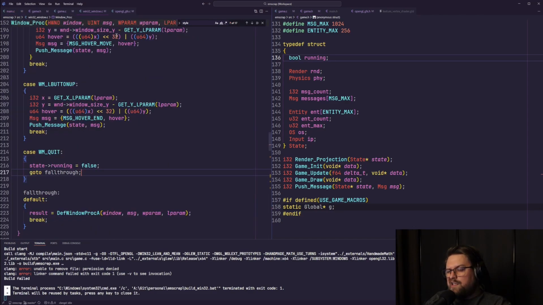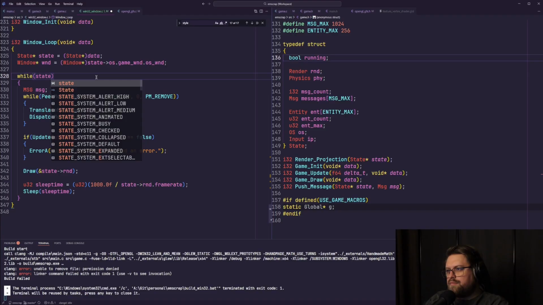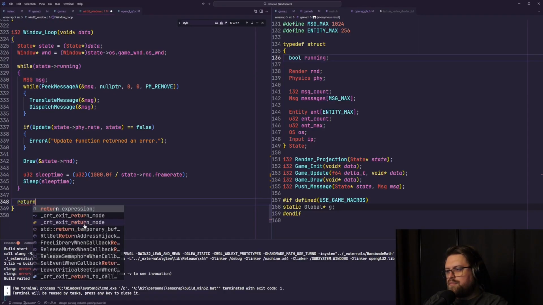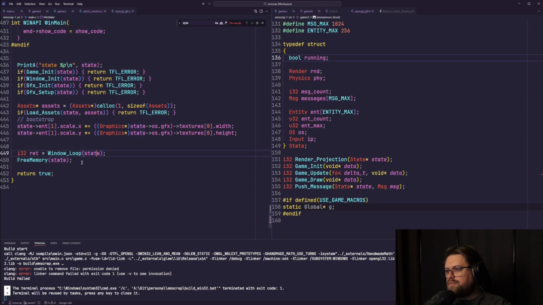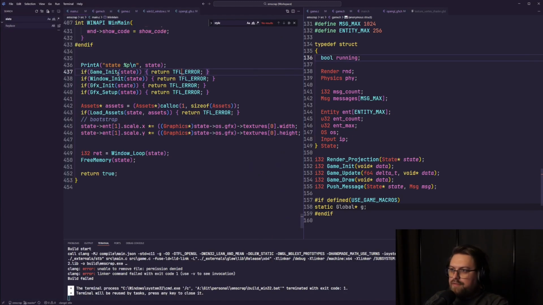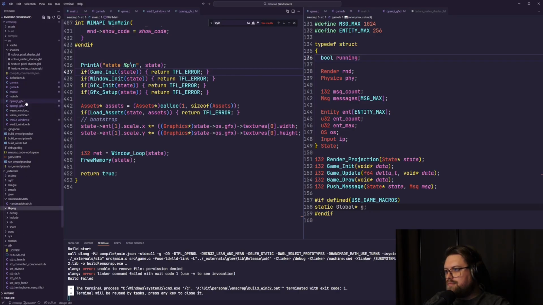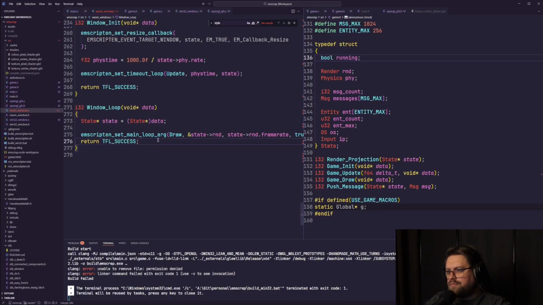And then in the window thing, we return from the window loop and then everything is fine. Yeah. Same thing for Emscripten.